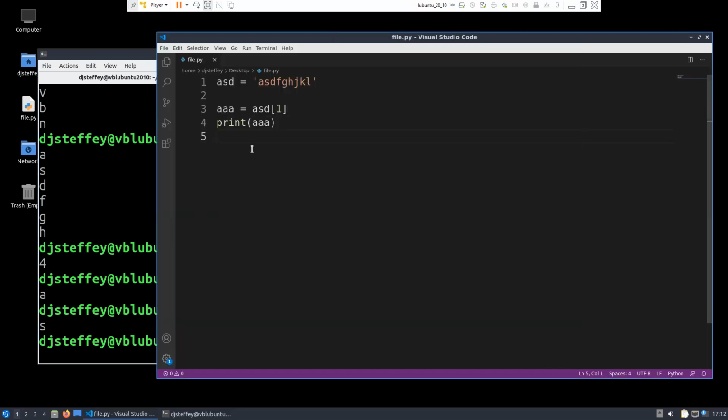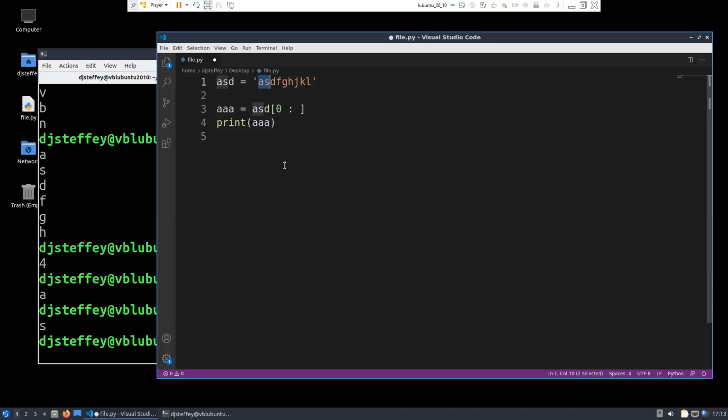Okay. Now we want it to be more than one letter. We want it to be multiple letters. Well, let's say we want it to start at 0. And where do we want it to end? So that's this notation we have here. We have the brackets. We have the index of where we want to start, and then we have the index of where we want to stop. But it's +1. So for instance, if I wanted the first 2 letters, right?